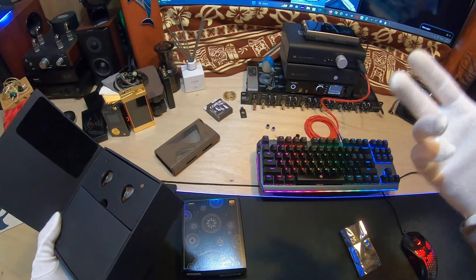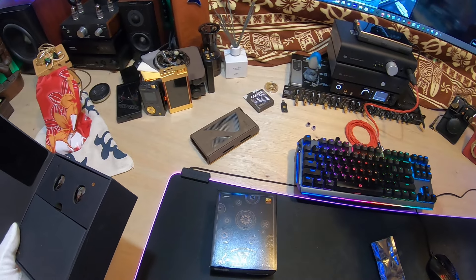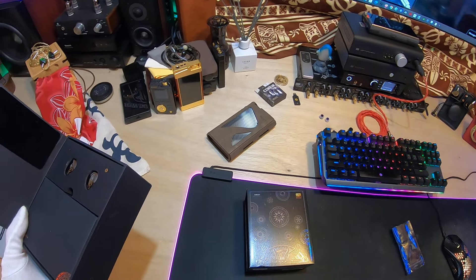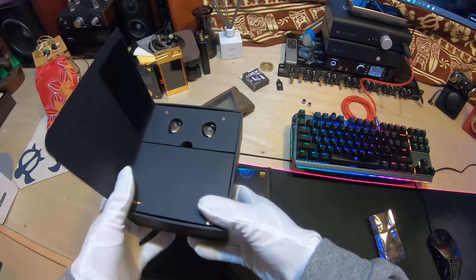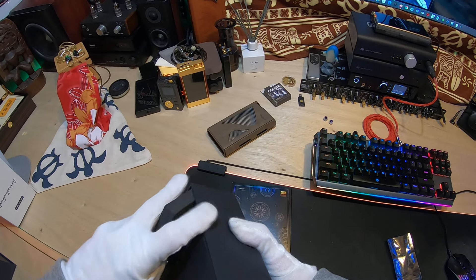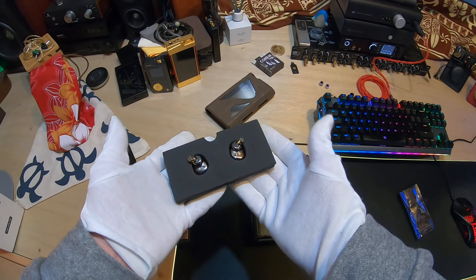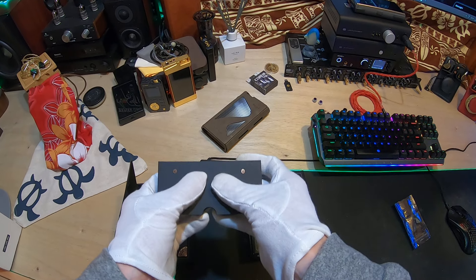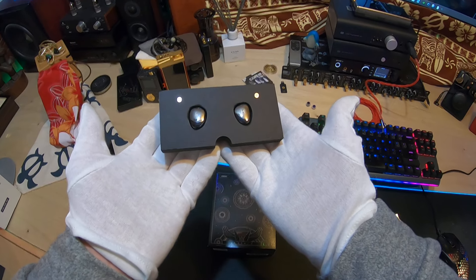To my ears, I think it sounds amazing. If you look back at my first impressions for the EA1000 — I never did a full video, just first impressions — the community loves that set. I love it too, and I'm glad everybody loves it, but sometimes the community has different opinions. This is a set that's tuned very similar to that. I'm sure it's going to be more affordable, and it sounds audibly superior because of the driver within.